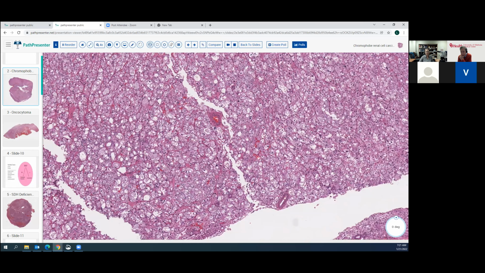I've seen 2 cases of this, and most of them are very cherry red, which we can't quite appreciate on this case here, but cherry red nucleoli is kind of a trademark of this neoplasm. It's a very aggressive disease. Quite frequently, these patients present with distant metastasis at the time of presentation. Got some necrosis through here, cell dropout with apoptosis.